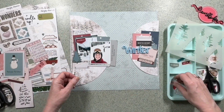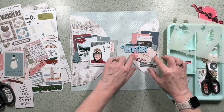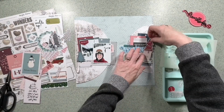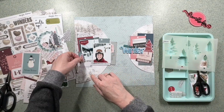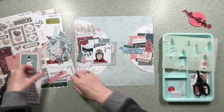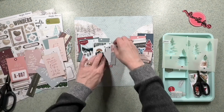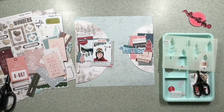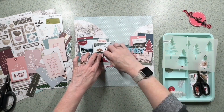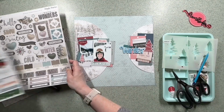So I'm going to do two clusters, one with the photographs on the left, and I'm building up the one there on the right, which will also take the title, which I think is going to be Wonderful Winter something. I'm either going to pick snow or fun, I'm not sure yet, but I'm going to add another word in. So I'm already thinking where that's going to go. I've cut out the paper snips from this Fox Box Plus, which is number 67, and I'm tucking some of those in and around the photographs as well.